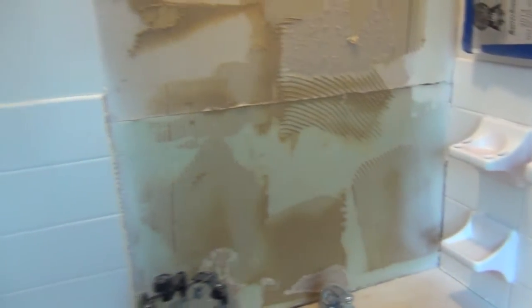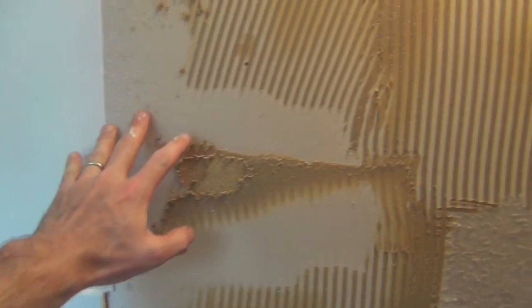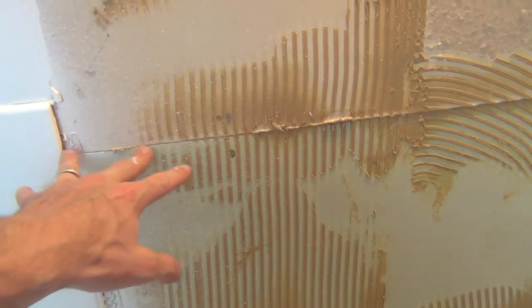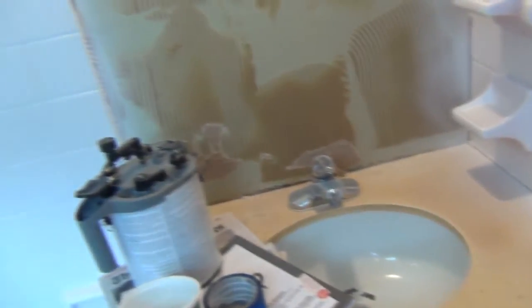What I'm going to try to do is cut the mirror down to size — cut in on each side and shorten it — so I can build a frame that will go around the mirror. Right now the mirror looks strange because there's no frame; it just goes from tile to mirror right away. I'm going to notch the sides in enough so a one-by-three will run the border, along the top and along the sides as well, so it'll look a little more like it belongs there.